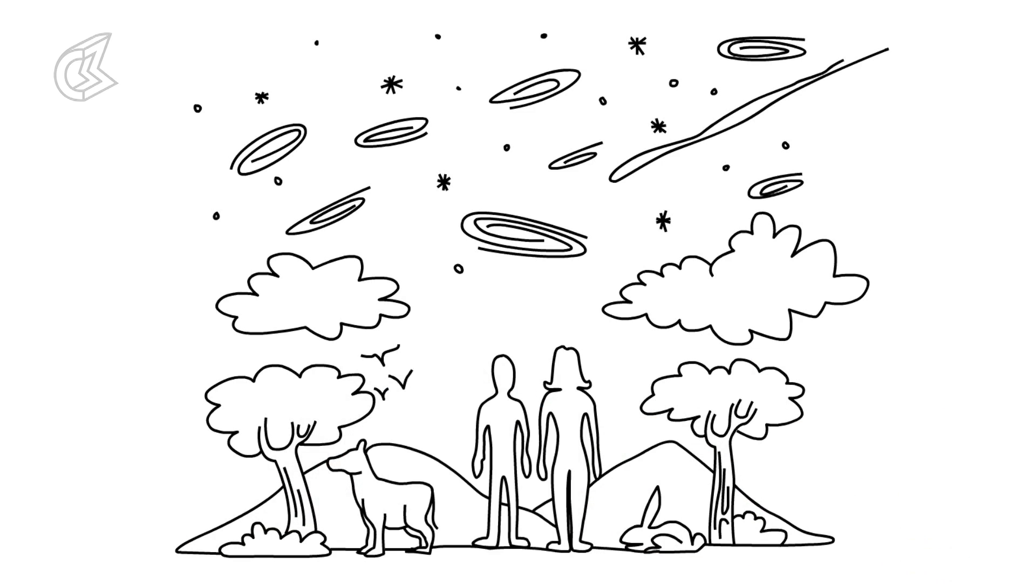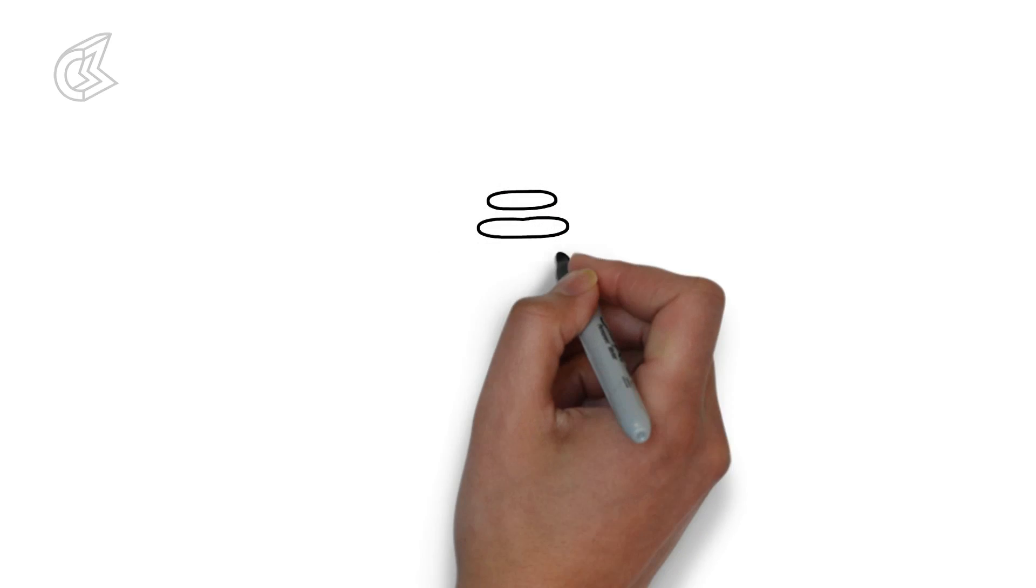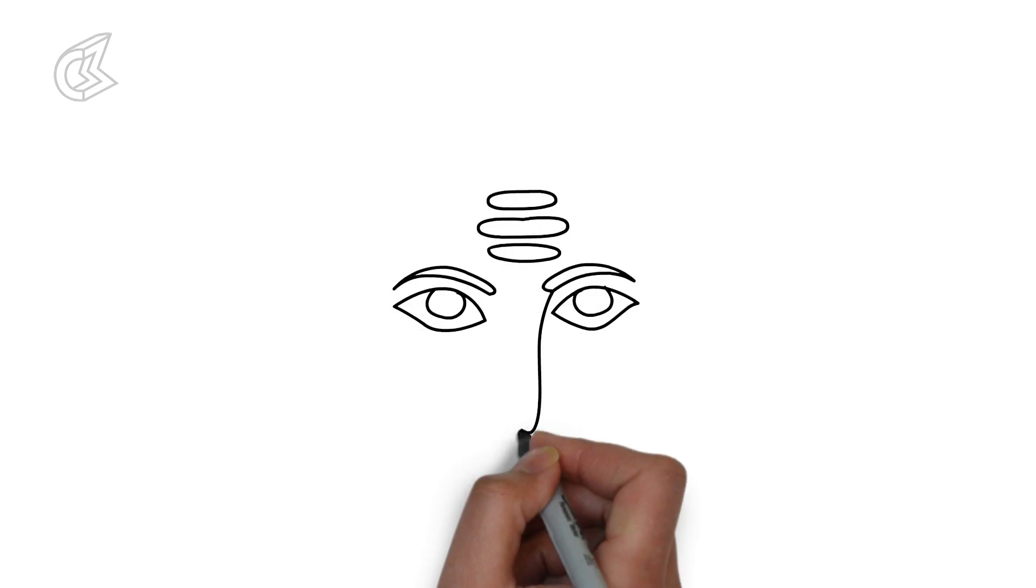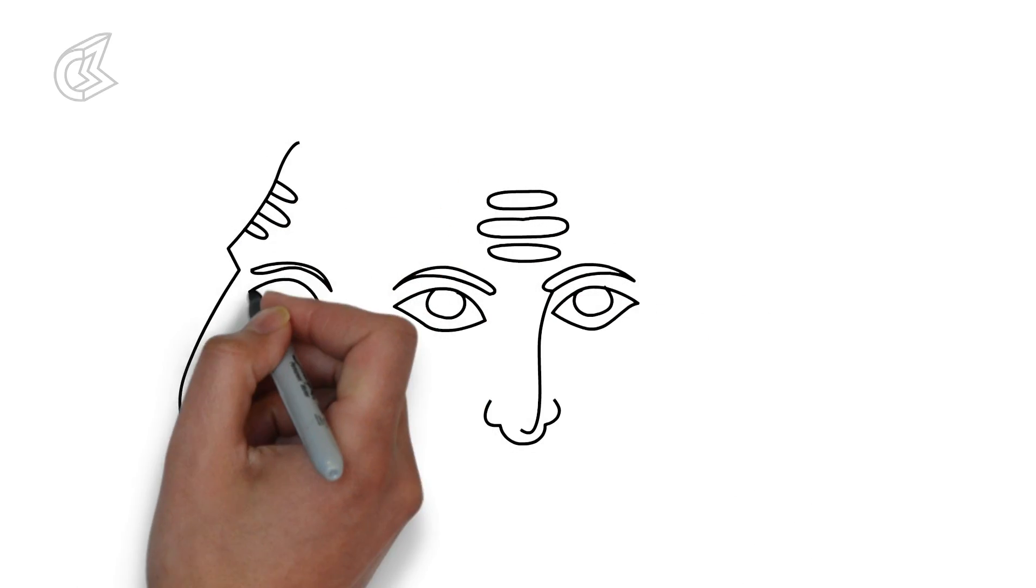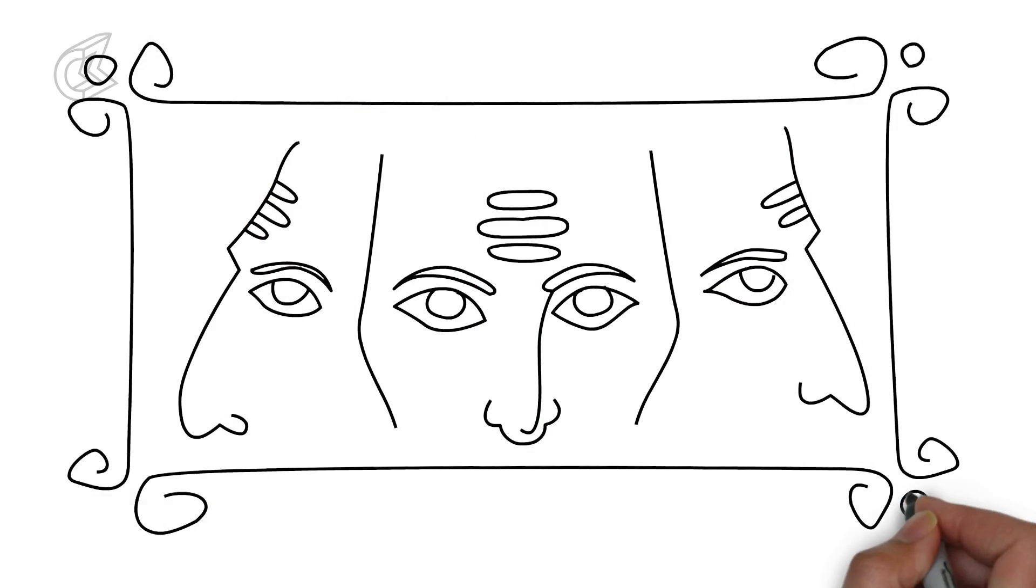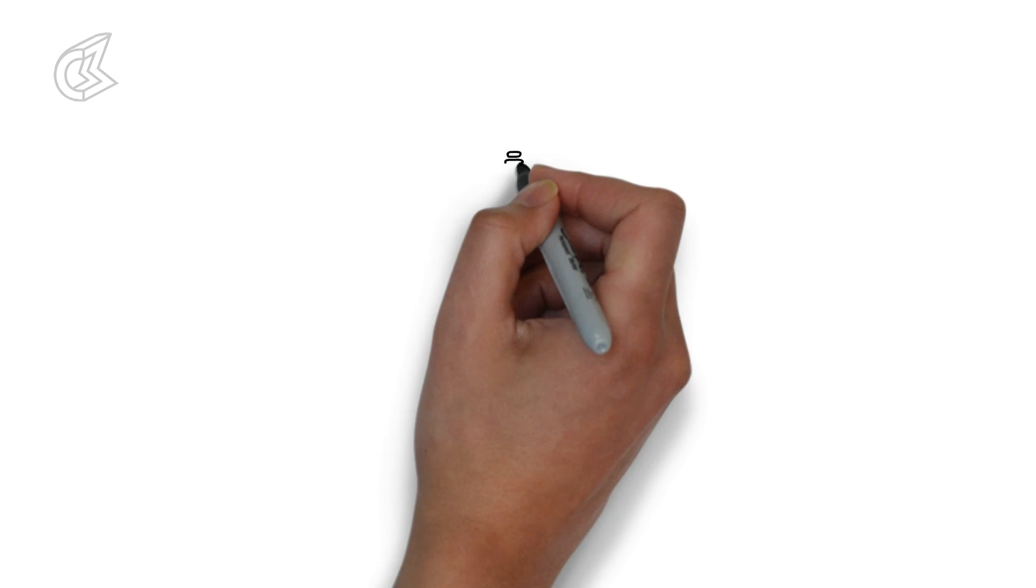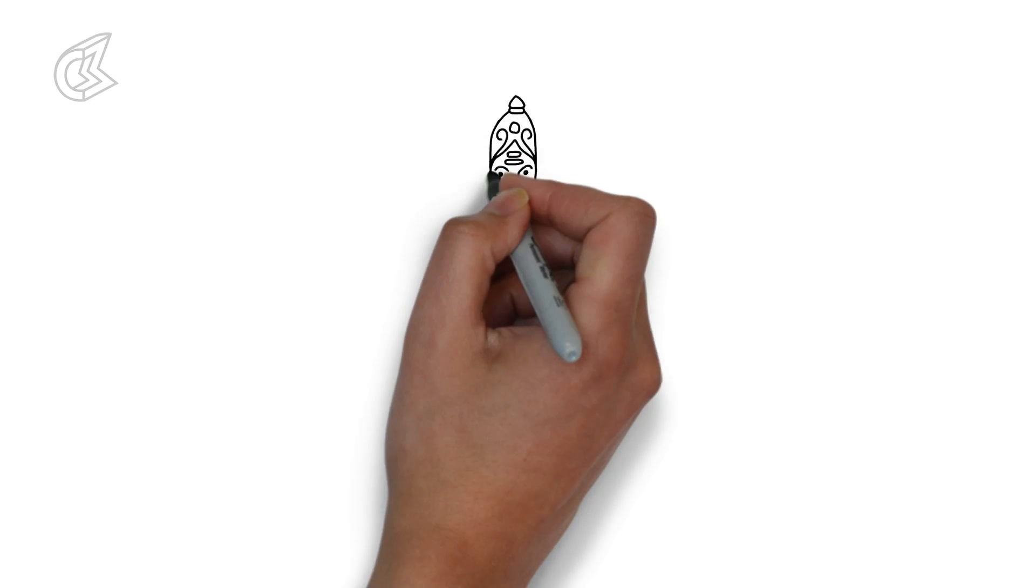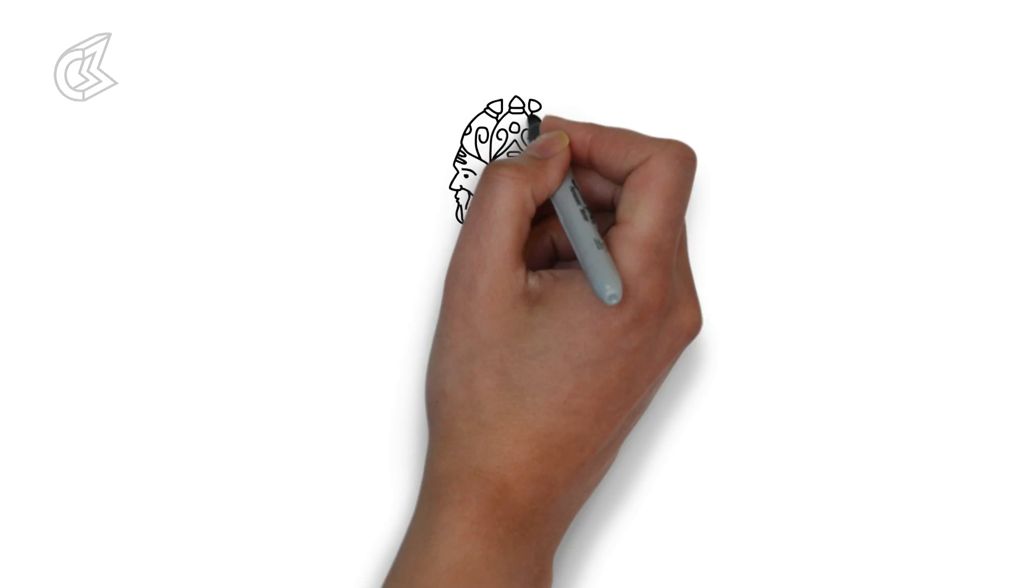At the end of the day, Brahma opens his eyes and rests for one night. This night is as long as the day. When the night ends, Brahma sleeps and dreams the universe again.